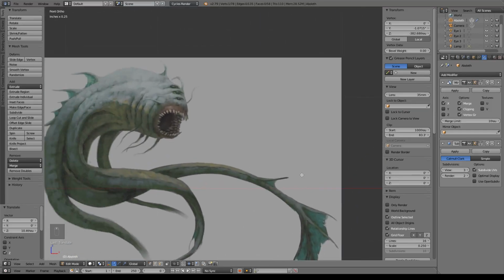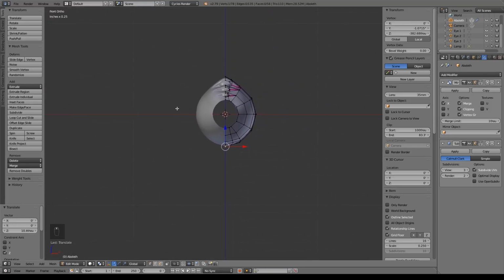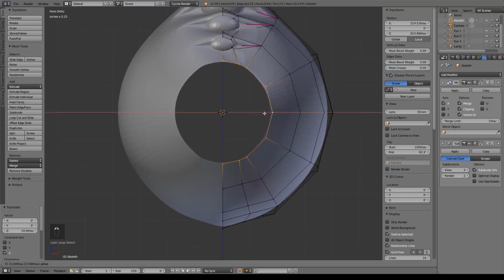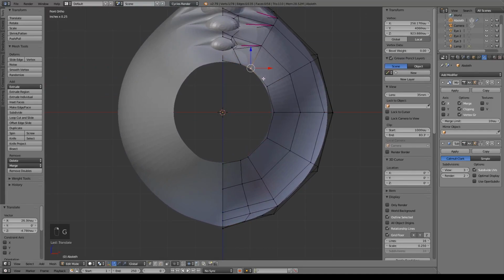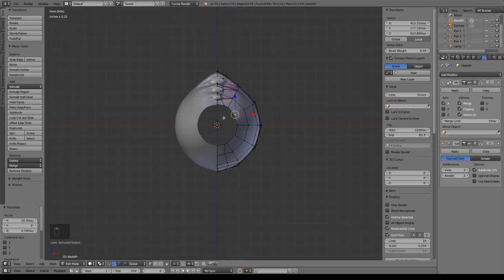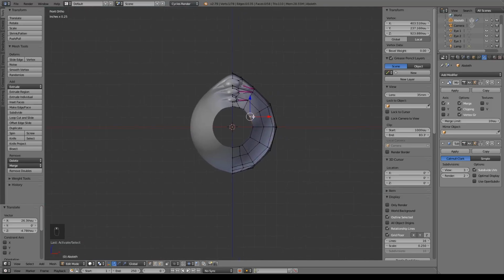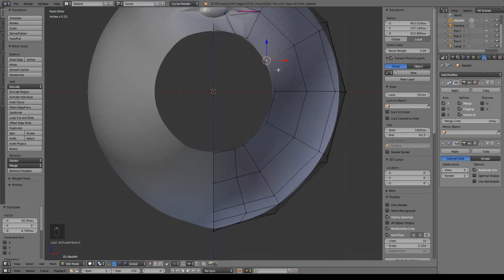So I don't want to have to rig too much of this. It's probably going to be modeled as is, and then most of the rig will be set up to be more about the tentacles and then just the position of the head itself, and then maybe these tentacles as well. So what we want to do is, again, size this up a little bit and do some minor adjustments. It doesn't have to be perfectly circular, since you'll notice it definitely is not perfect either. It's an organic crazy monster and it's going to be printed anyway. So don't worry about this being absolutely perfect because it does not have to be.